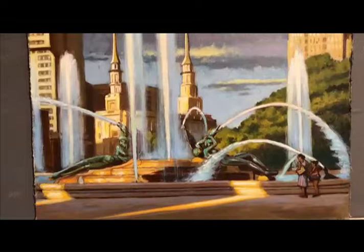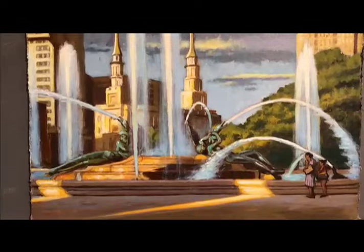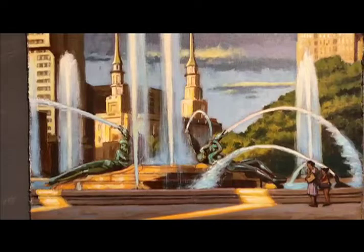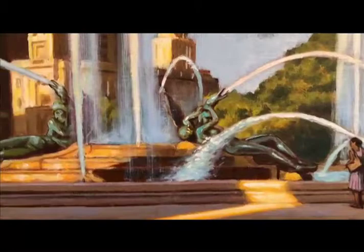The light quality, this ephemeral last light, was rather challenging to capture because it only lasts for a few minutes. And that has this nice diagonal quality of the zigzag and the arcs of the fountain there too. The figures are often done right there on the spot, very generally, and then sometimes supplemented back here in the studio.